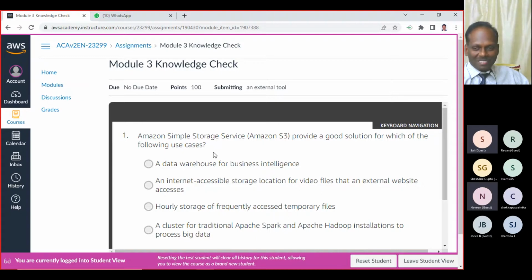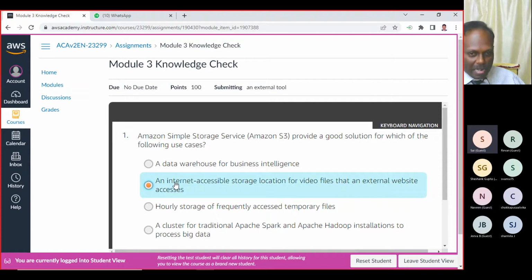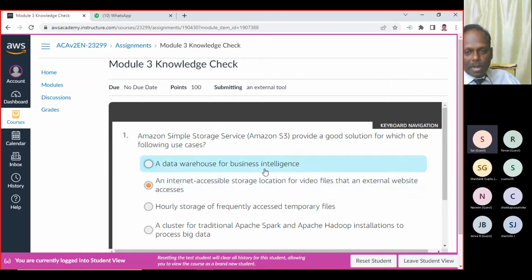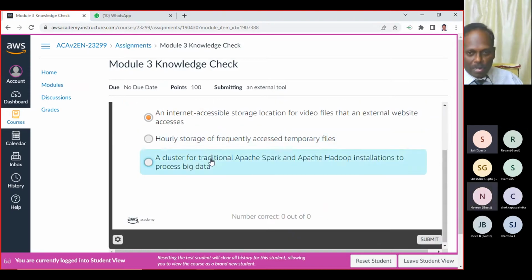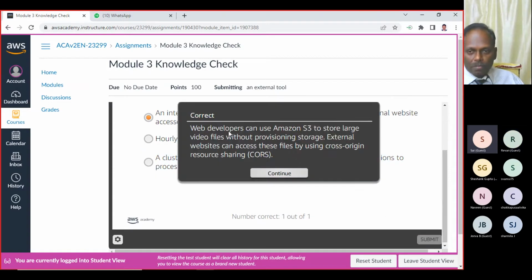Second option, internet accessible. Absolutely. It is an internet accessible storage location for video and external website access. That is perfect. So it is not a data warehouse for business intelligence and it cannot be used for temporary files. It is permanent only. And it's not for big data also. It is an object class file system. It cannot be mounted across. Just say submit. Yeah, correct.